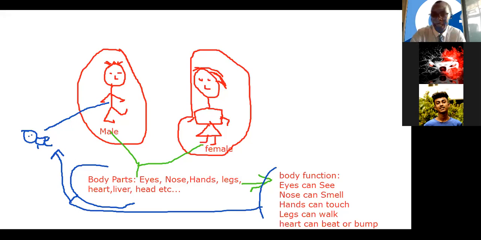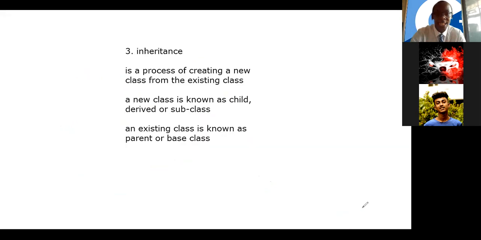Okay, why do we need inheritance? Let me come to the last stage where we were. Why inheritance? Why do we need inheritance? Anybody in the class, you can send us a chat. What is the work of inheritance? Why do we need inheritance? In the chat, you can send a message, I will see.